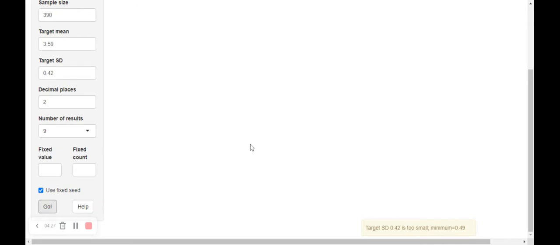Ooh, this is not good. As you can see, the mean probably is okay, but the target standard deviation of 0.42 is too small. The minimum standard deviation apparently would be 0.49. So in other words, there's some sort of an inconsistency in that report, and we need to figure out what that inconsistency is.